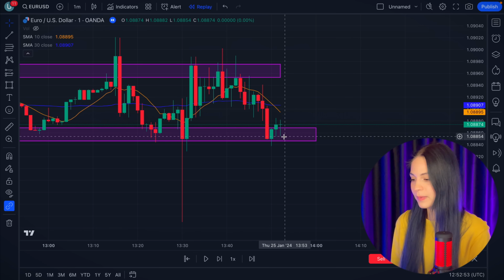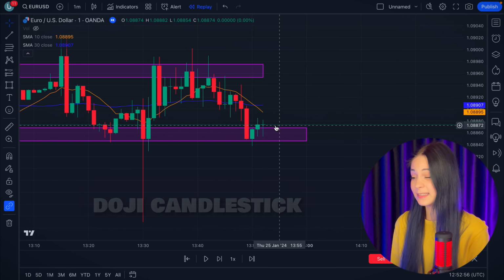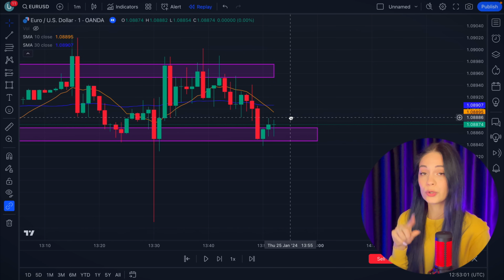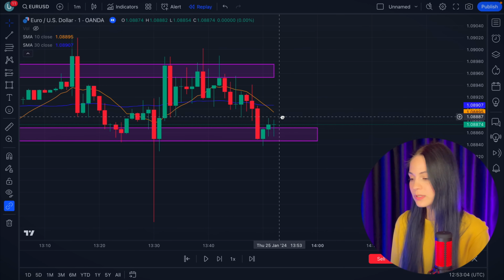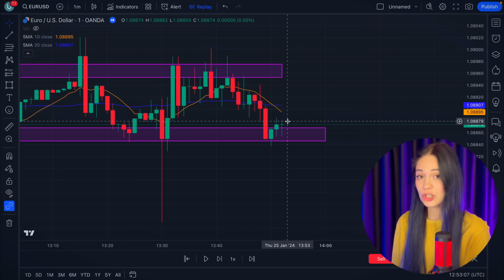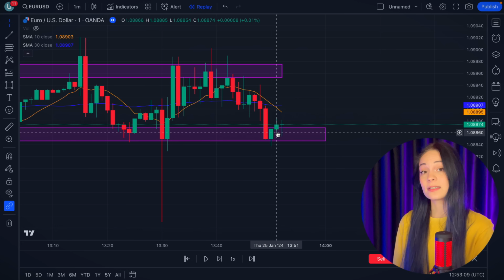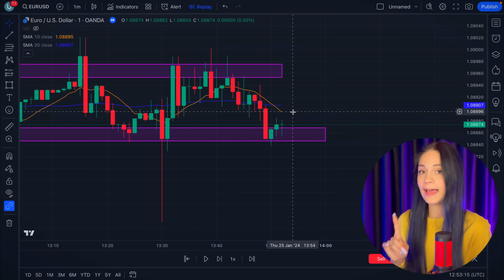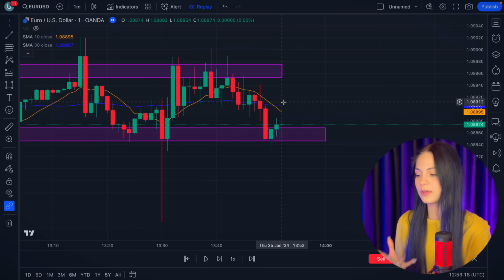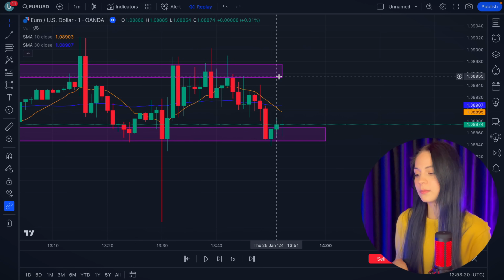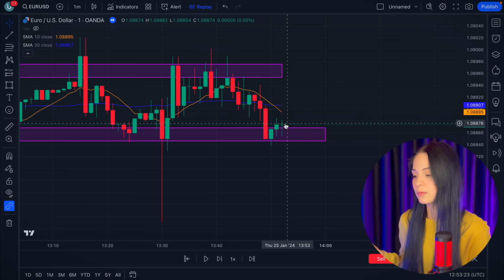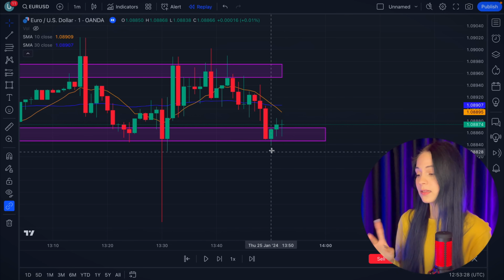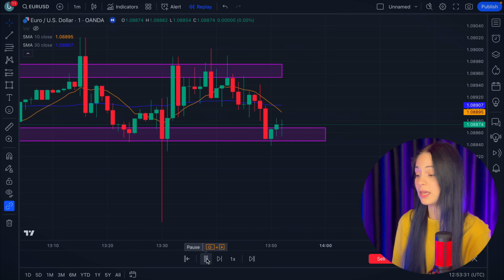So what can tell us about a possible price reversal? We see the doji candlestick with a small body and really long shadows up and down. It shows us that in the market there is indecision and big pressure from buyers and sellers. This candlestick doesn't really give us a lot, but the candlestick after it will show us what's going to happen: either the buyers will be stronger and the price will go up, or the sellers are gonna be stronger and the price is gonna go down and the level is gonna be broken through.